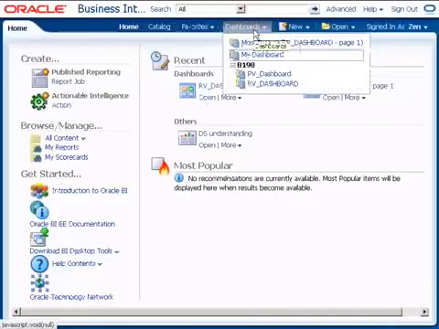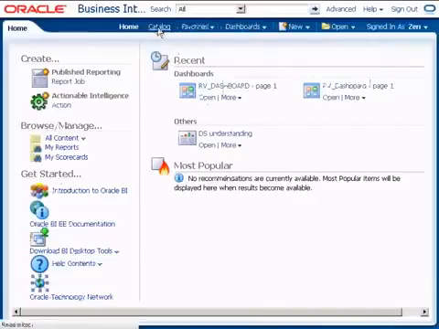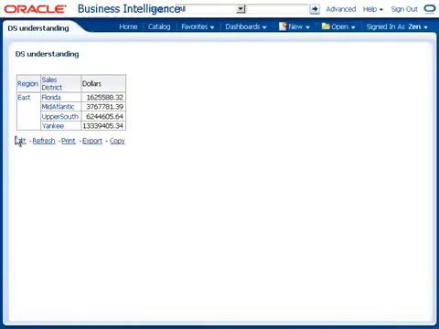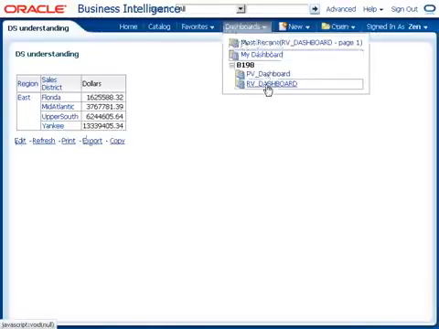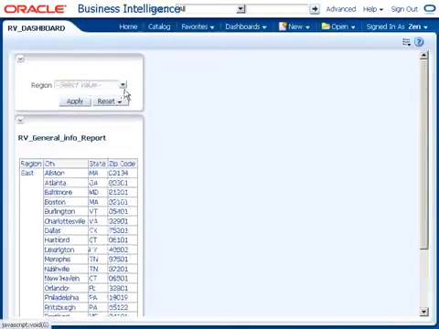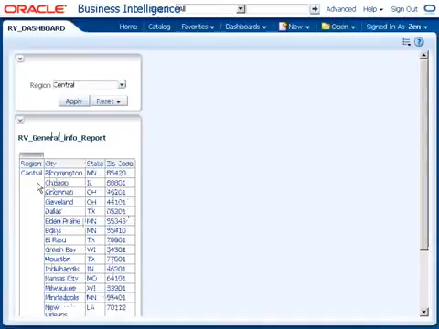Now first I am validating whether data security is working fine or not. I want to validate. So this is the data security. It should be working fine. What is this, sir? It is working fine. Now I want to go for the other dashboard. That dashboard is RV underscore dashboard. By default, what is it seeing, sir? Now I will try to select central here. Click on apply. See, what is it seeing, sir?